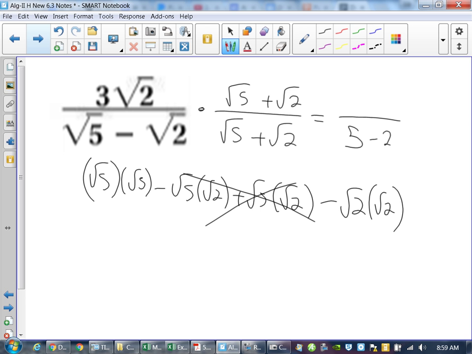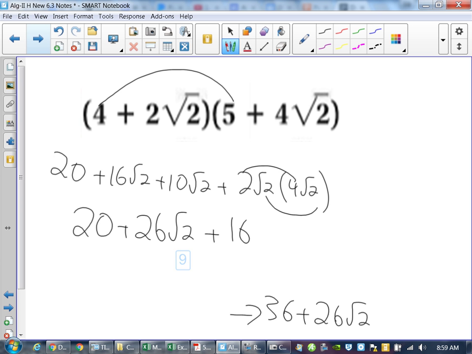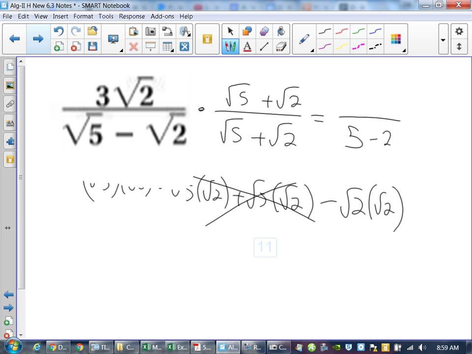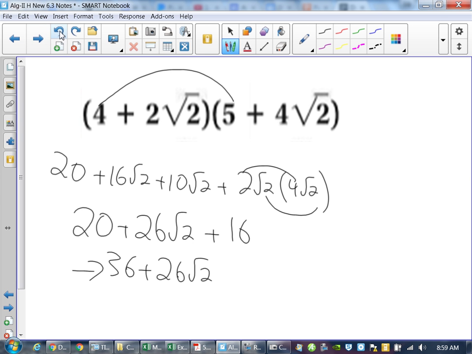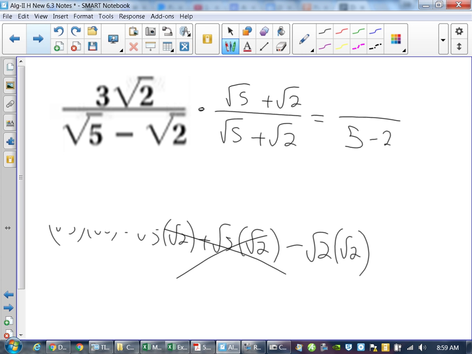Oh, you were just showing what you did to get that. Square root of 2 times the square root of 2 is 2. Becomes 3 on the bottom. Keep going, keep solving the problem. Very good. So the middle term goes away. So now the top you just distribute, and you get 3 root 10 plus 3 times 2, which is?